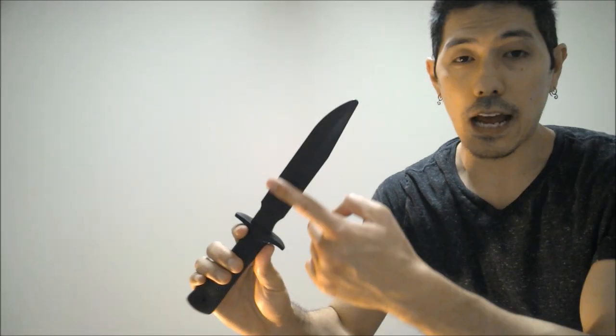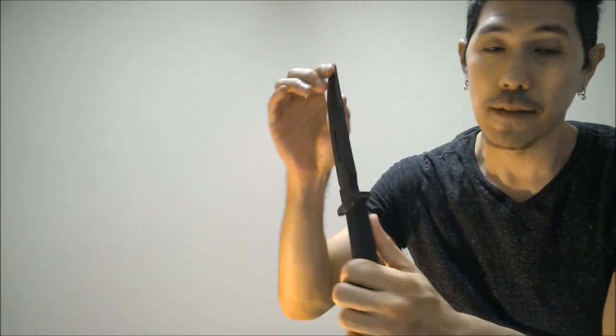All right, so you can see that I am using the Cold Steel rubber knife, and it's relatively hard rubber, so it does have some flexibility, but it's not super cushiony and soft either. But if you use this on a regular wall, there's a chance that you can mark up your wall. So that's why I recommend a door ledge. Door ledge is extra sturdy, and if it gets marked up a little bit, it doesn't look too bad, no one really cares. You do it on the wall, then it's gonna really stand out. So I really recommend a door ledge.